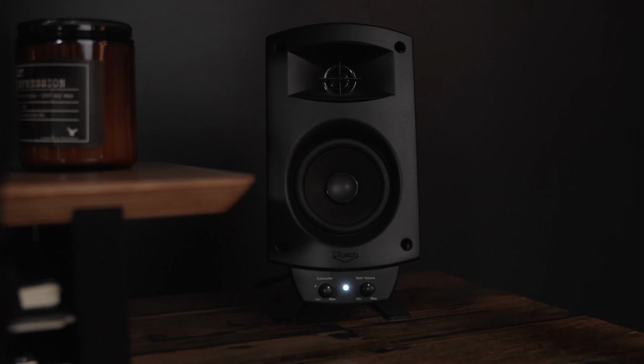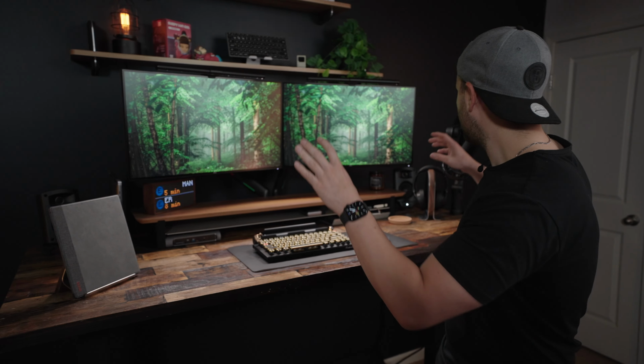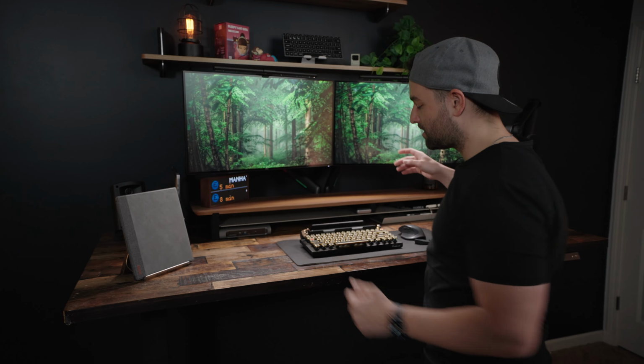Because I wanted this to be a cozy, warm environment, one of the things that I was really fixated on was making sure that this was an immersive experience. And in order for that to happen, I needed to have good sound coming from this setup. So I integrated the Klipsch 2.1 Pro Media speakers on both sides of the monitor. The Klipsch 2.1 Pro Media system has a subwoofer and 2 satellite speakers. It's got 260 watts of peak power.